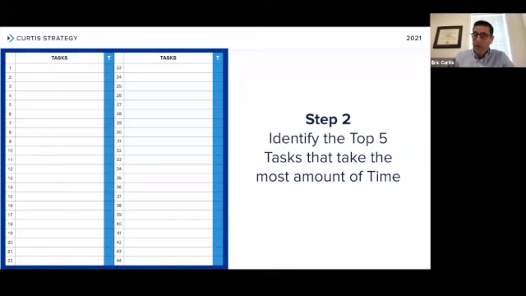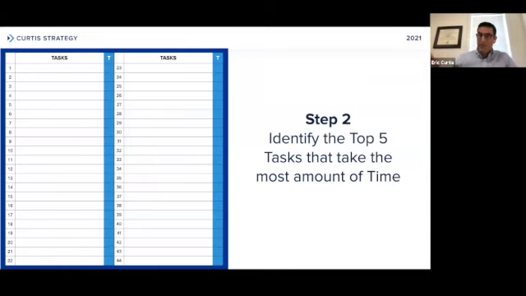And then we're walking them into the second step, which is to identify the top 5 things that take the most amount of time. Now we're getting into capacity. So of their list, and let's say they had 44 items on their list here, they're going to identify what are the top 5 things that take the most amount of time. Number 1 being number 1, down to number 5. And they can only have 5. The idea behind this is for you as a manager to see what is consuming your team's time.